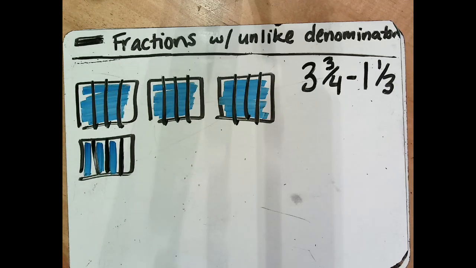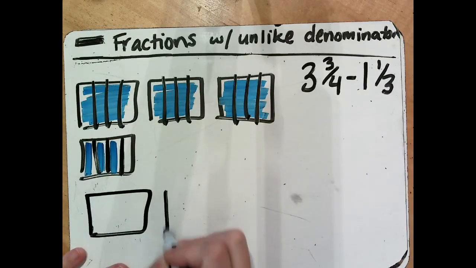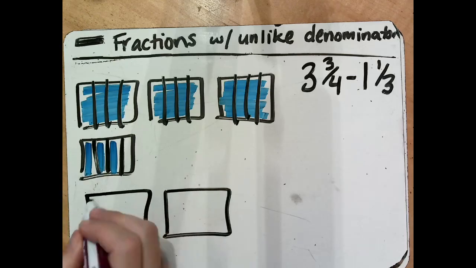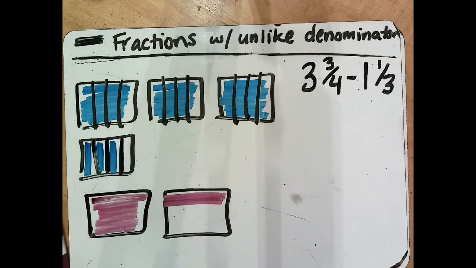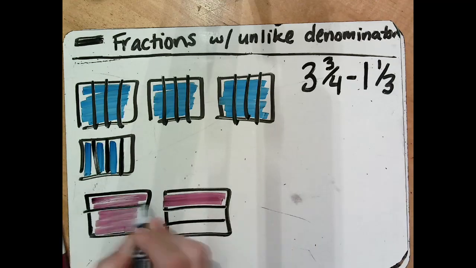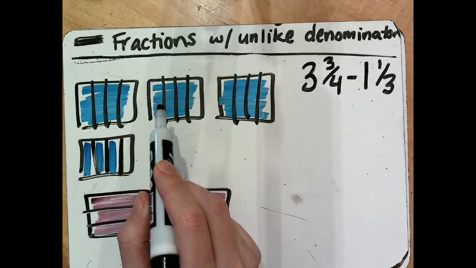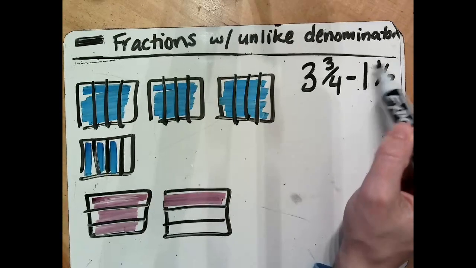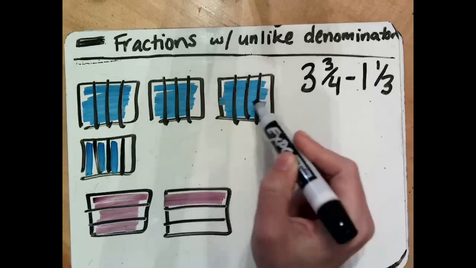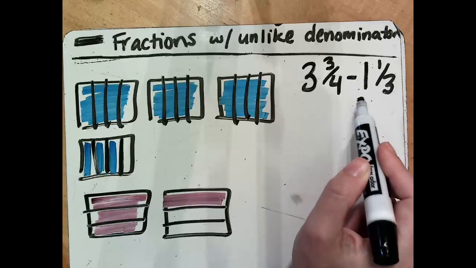So to do that, we've asked the students to model this fraction so we know what we're taking away. I'm going to model a whole and a third. I break up the wholes in case I have to borrow. Some students forget this part and it comes back to get them later when they're trying to figure out what they need to do if they actually had to borrow. So let's say that this was larger than 3/4 and I needed to borrow from a whole. That's why I go ahead and have them break up the wholes in case we ever need to borrow.